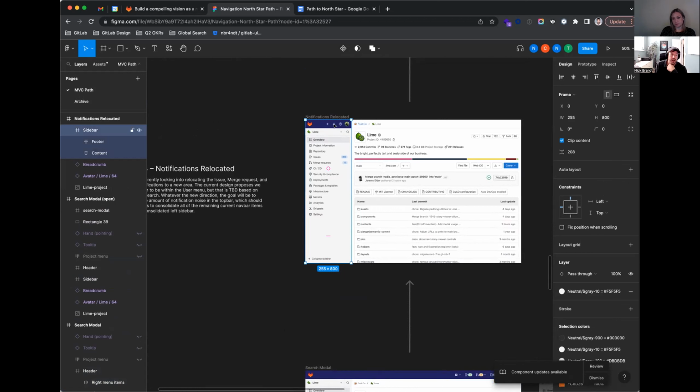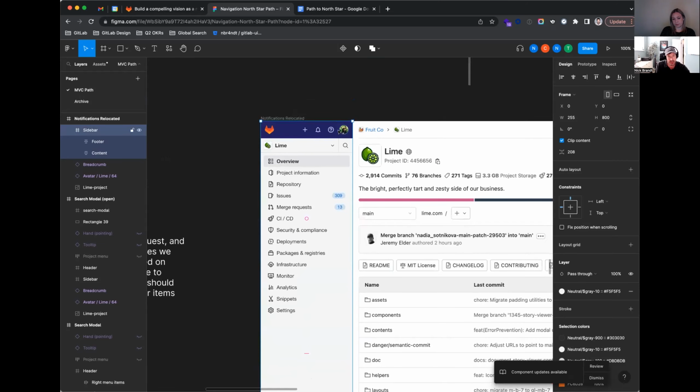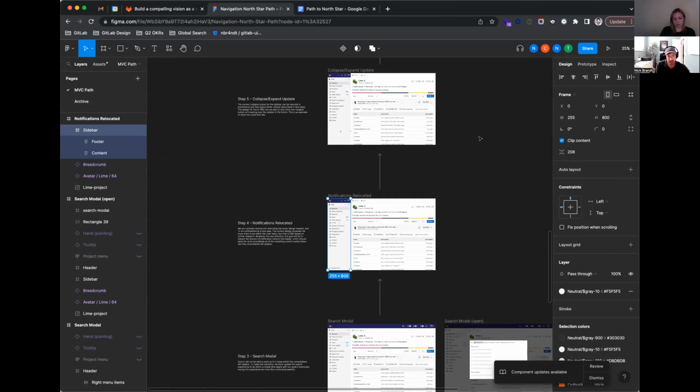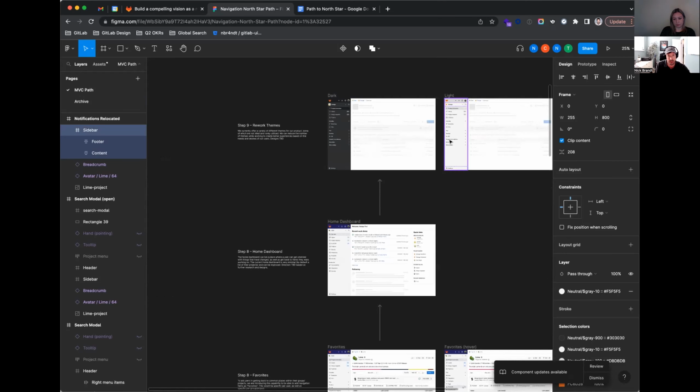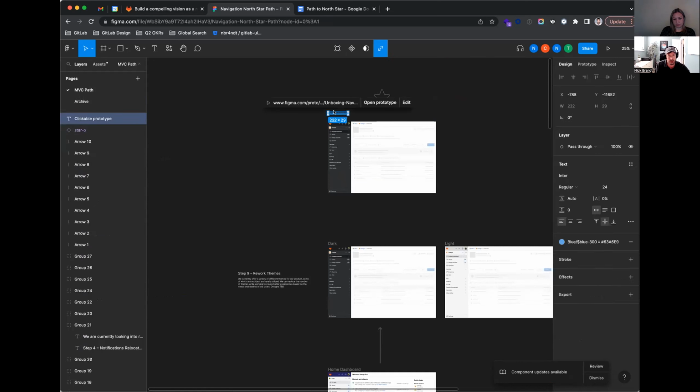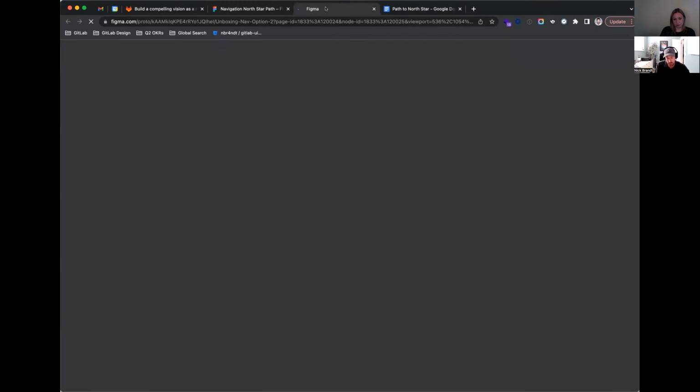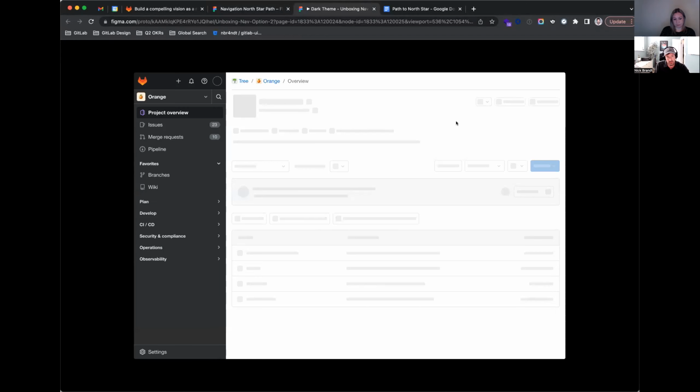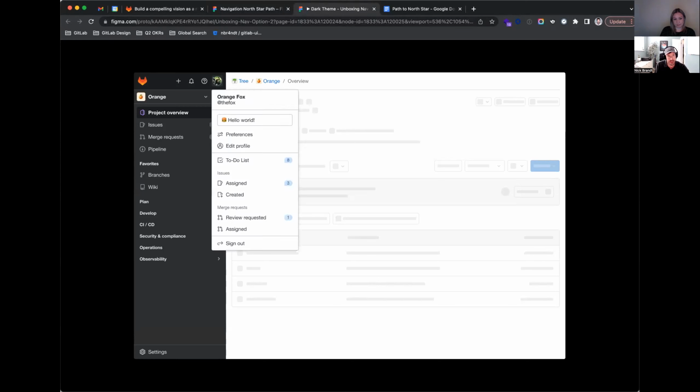So in the example prototype that we used for the previous testing, this is essentially what we had, where we removed those items and they were relocated underneath the user menu. I can go ahead and pull that up too, just to show what that looks like. Granted, like I said, this isn't finalized, it's just one idea.